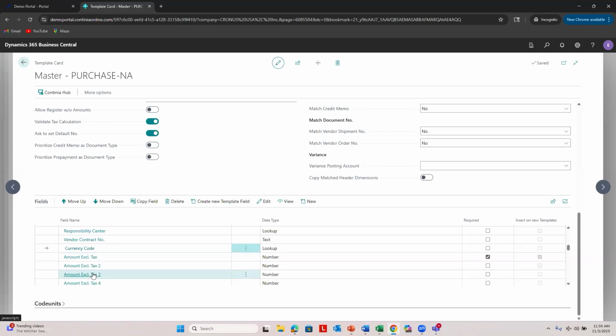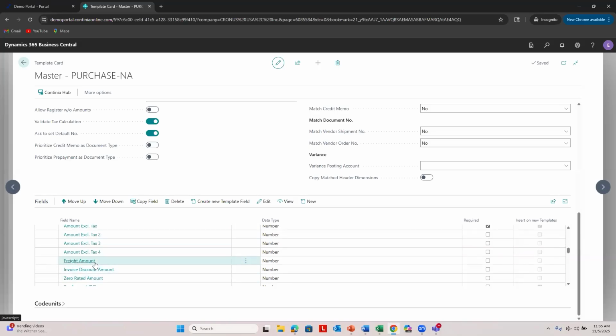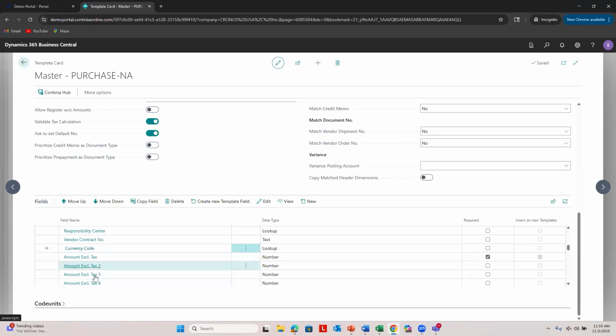And then we have these additional amount fields. We use these additional amount fields to capture different amounts. Maybe there's a delivery charge. Maybe there's a service charge. Maybe there's a freight charge. So this is a charge that is outside of the subtotal, a secondary charge that may be on the invoice.